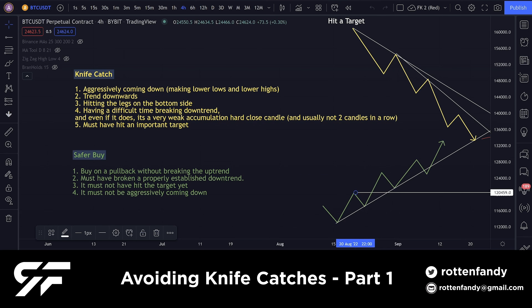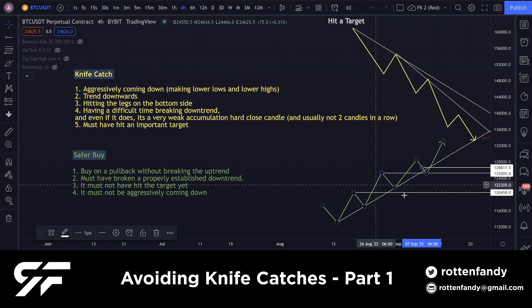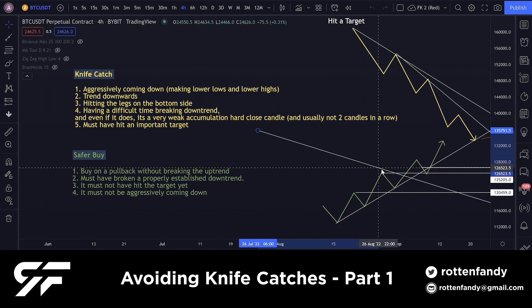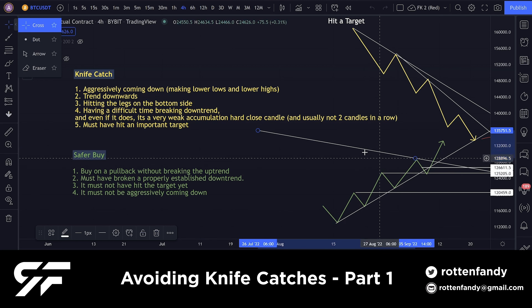Buy on a pullback — these small pullbacks are where it will give you buying opportunities. It could be like a back side or front side — I won't go too much into that detail, I want this lesson to be simple. This entire range could be a buying opportunity. Also, the downtrend must be broken obviously — a move like this would have broken the downtrend. It broke this trend, we adapt that trend and put it over here, it broke that again. The more times it breaks it, the better — you have a solid uptrend being formed.